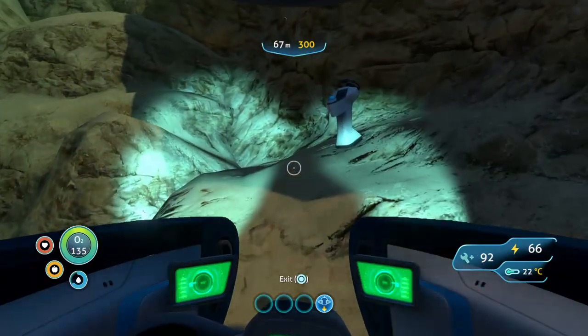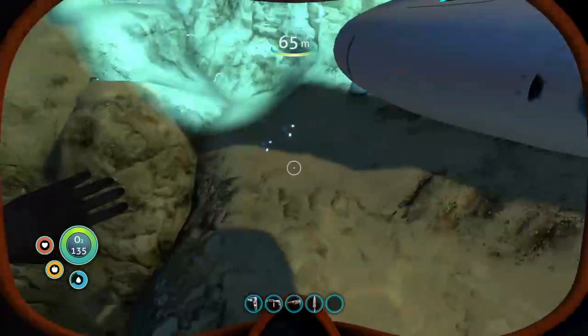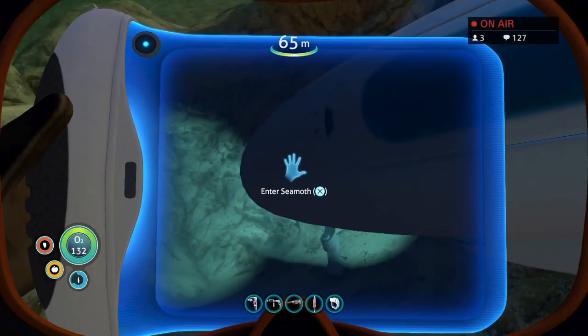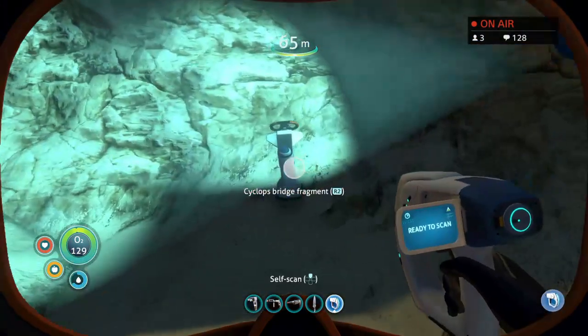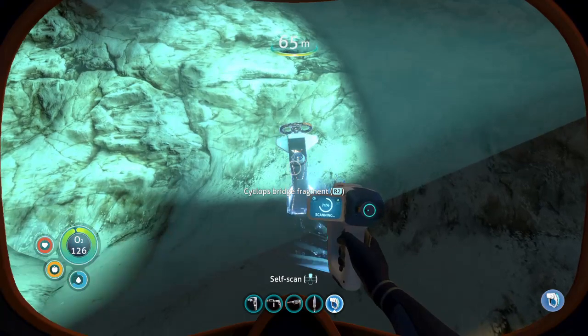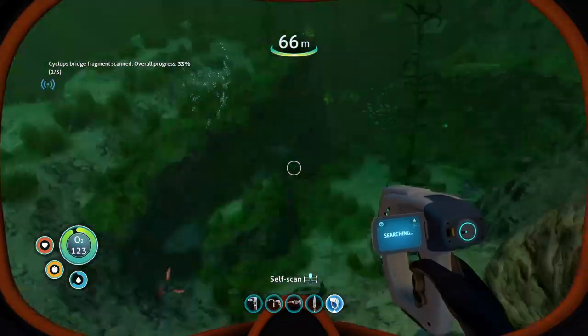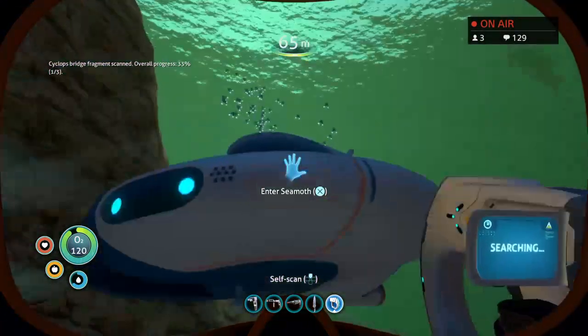Ow. What is that? That looks interesting. Oh, the scanner's not equipped now. Ooh, I need that. That's a Cyclops part. Nice. Okay.